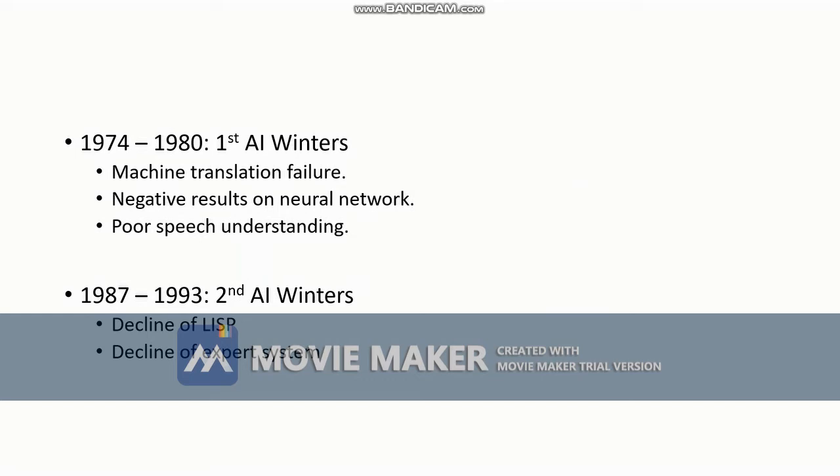And the second was that there was a hype about expert systems. What we know about expert systems is that given any problem, you put some logic to the problem. Suppose consider a health issue. If these are the symptoms, these are the health issues. Whatever the problem, they used to make some logic about it, put it into the system, and make some inference based on the situation. So that was an expert system.